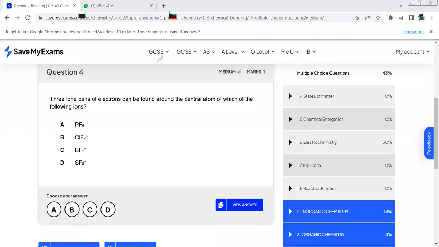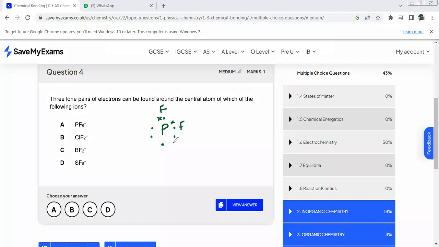First, you have to write the element which is bonded with the fluoride, right? So over here, first let's take phosphorus. Phosphorus is a 5th group element, right? Which means it has 5 electrons in the outermost shell. Over here, PF6 minus, which means there are 6 fluorine bonded with phosphorus, which means 6 bond pair electrons.